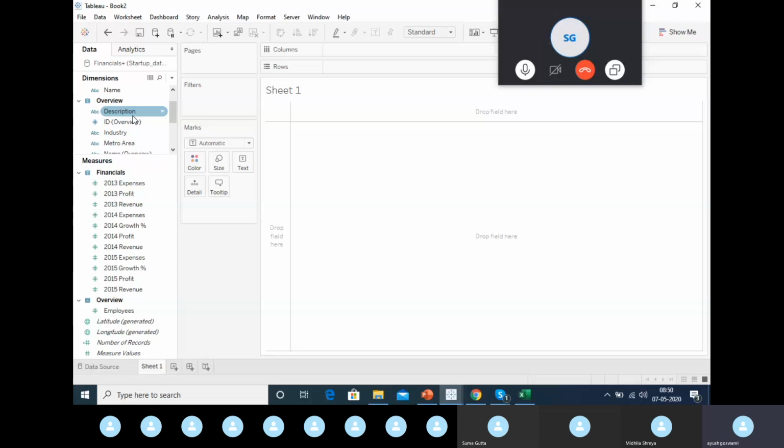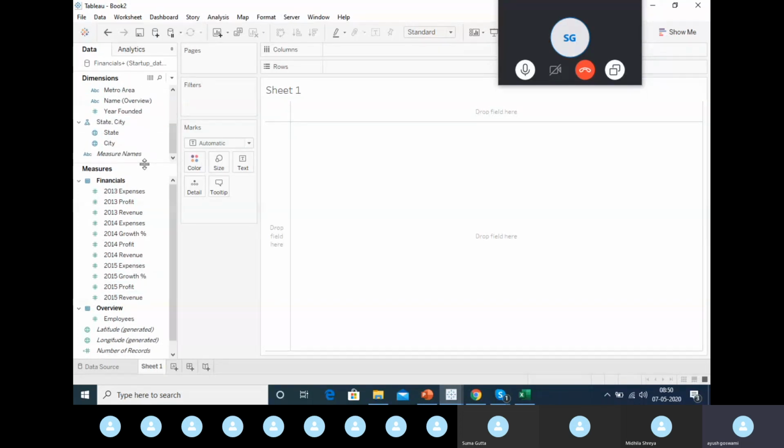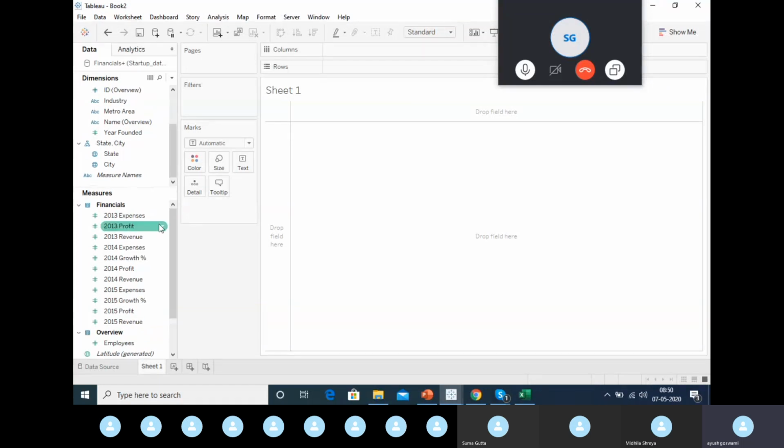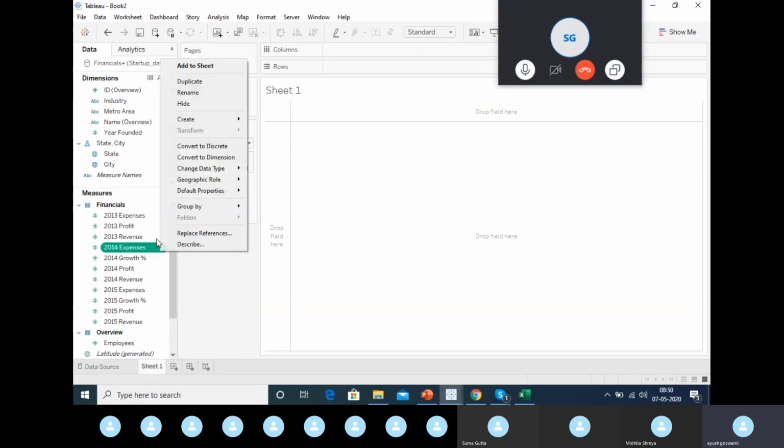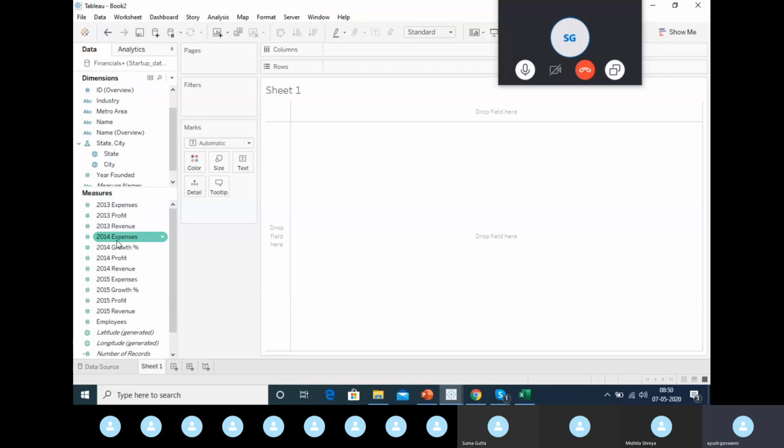You can adjust it: right click on this, go to group by, and change it from data source table to folder. Once you do that, you'll see that everything is aligned. Here you are seeing all the measures without any data source information, which table they are from or where they are coming from, nothing of that sort. You'll just see all the information embedded into one pane.